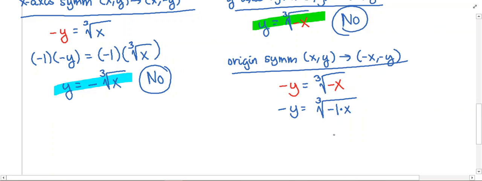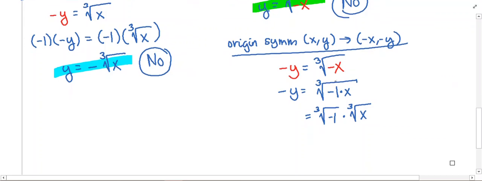And then there is this rule. I'm going to show it to you now. You may have seen this before, and it's actually going to come back in this class, so it's good to start early with knowing this. If you have any kind of root, square root, cubed root, fourth root, fifth root, whatever, and you're multiplying underneath the root, you can break it up. So the cubed root of -1 times x is going to be the same thing as the cubed root of -1 times the cubed root of x. If you're multiplying underneath a root, you can break it up into two different roots that you are multiplying together. We still have -y on the left.